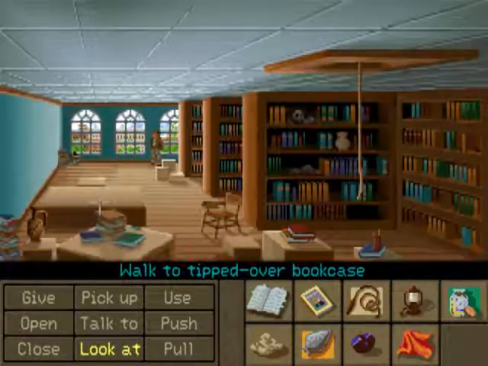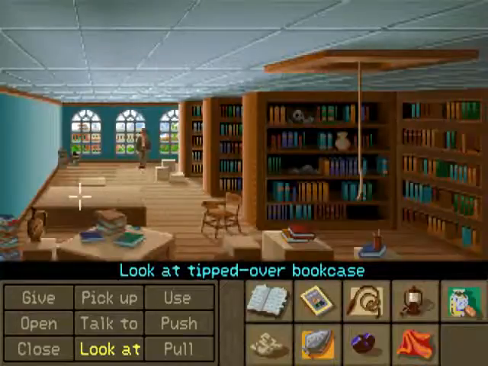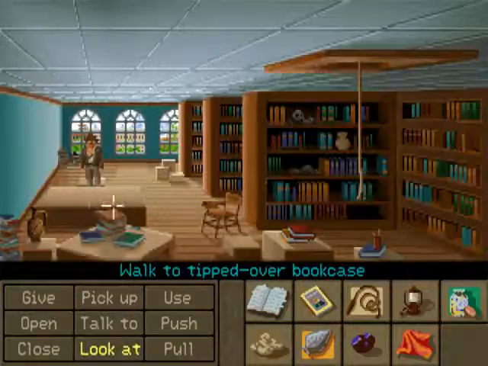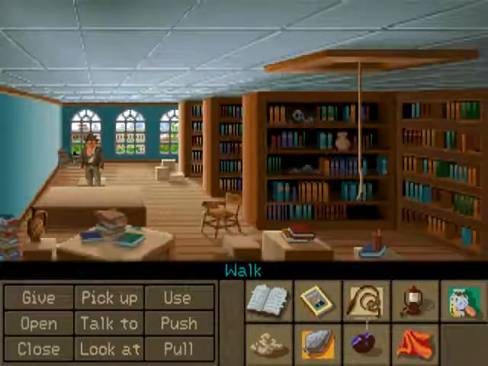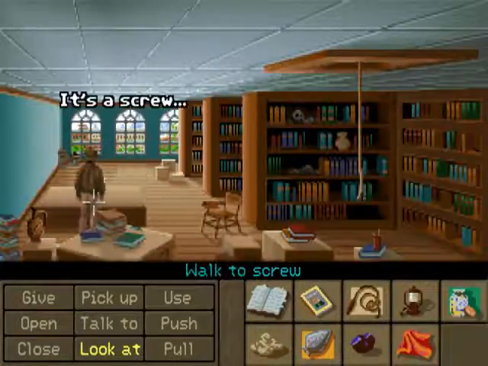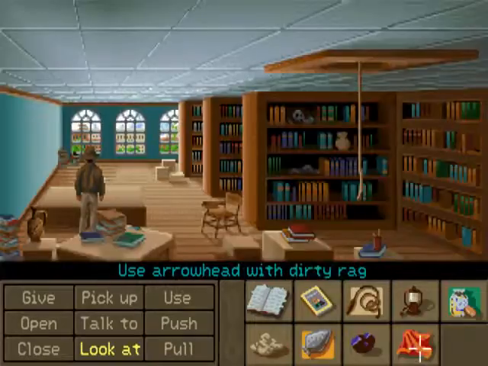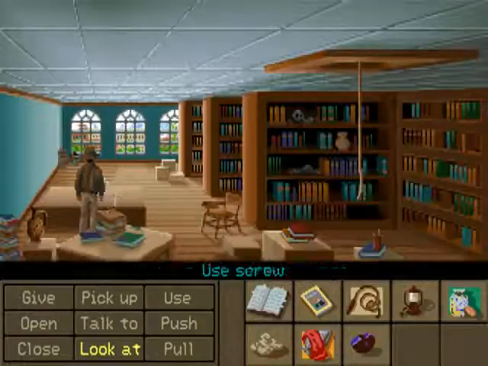So it could be here. I'm just double-checking. Old Ward collection. So if it's in here, what you do is you have to unscrew the back of this bookcase because it's the only way to really get to the books now. So you use the dirty rag with the arrowhead, and yeah, see, look at the screw. It's a screw. Early 20th century, I believe. So use arrowhead with dirty rag, and then you use that with the screw.